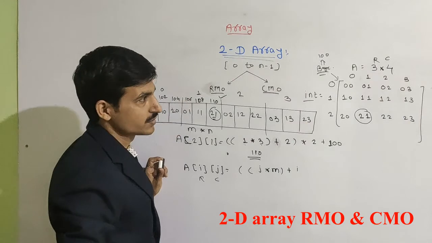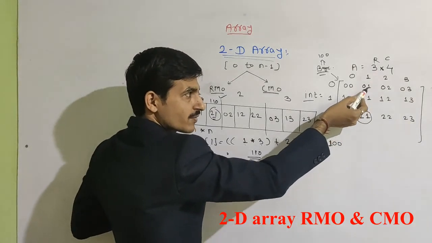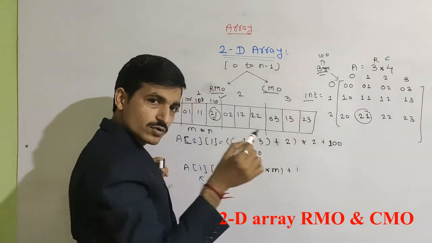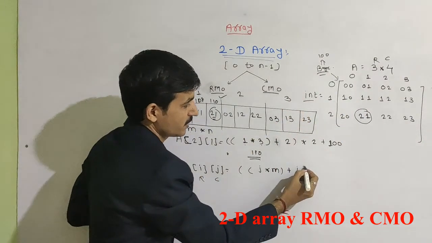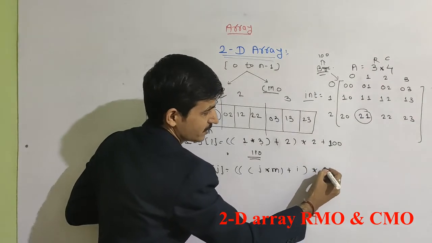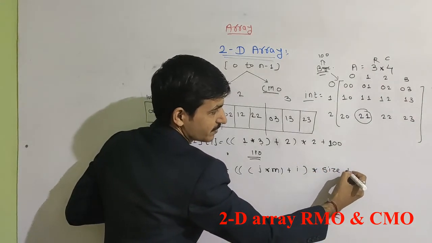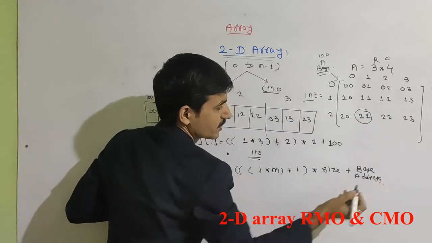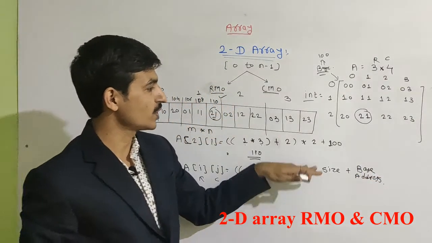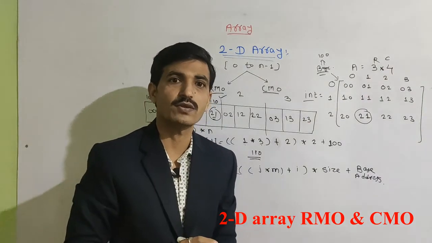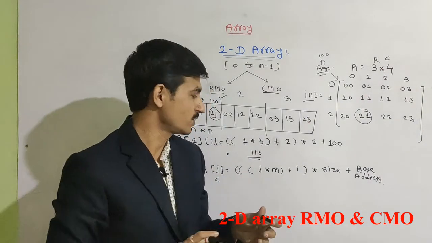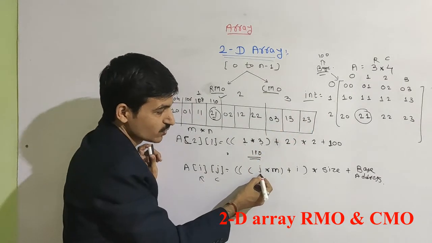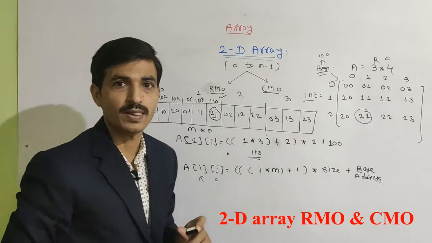So i. We can also say 2 number of rows have to be crossed. So we can write 2 here, 2 number of elements or 2 number of rows. Then multiply with the size of the data type plus the base address. So this can be extended in terms of a formula like this, so that you are able to calculate the address by using column major order. If the array index starts from 1, then we have to subtract 1 from i and j.